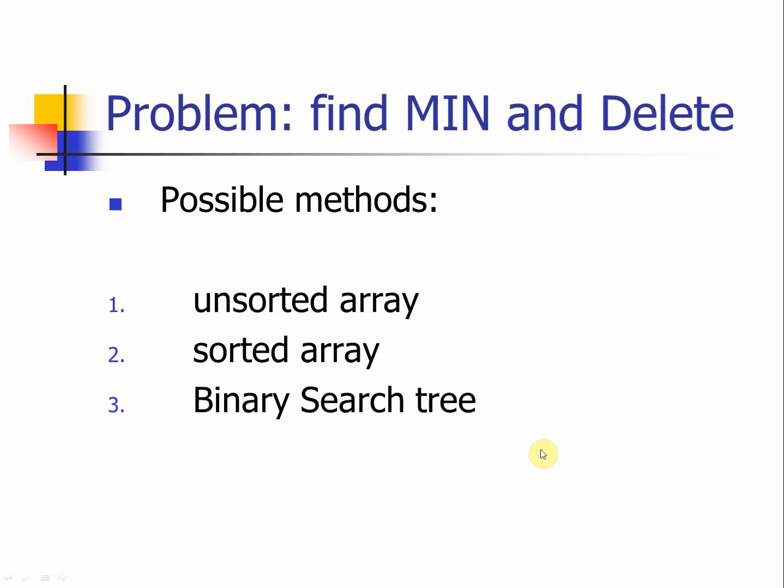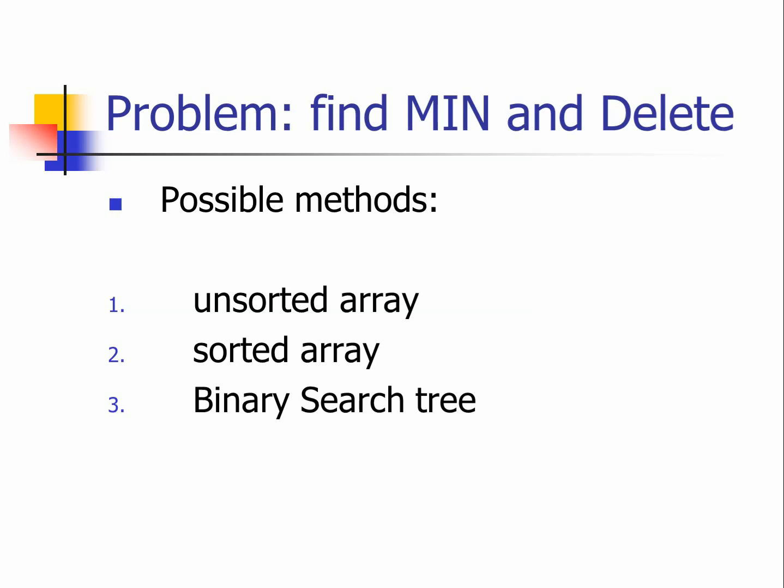The latest method that we have learned, the binary search tree, can actually do the trick pretty well already, which means that we build up a binary search tree, a simple way of building, and then we start from the root and search all the way to the left until we find a node that has no left child. That is the minimum. We can delete that, and that is going to be a pretty straightforward delete operation, and then we can continue doing so. So all of these things are available to do the task.